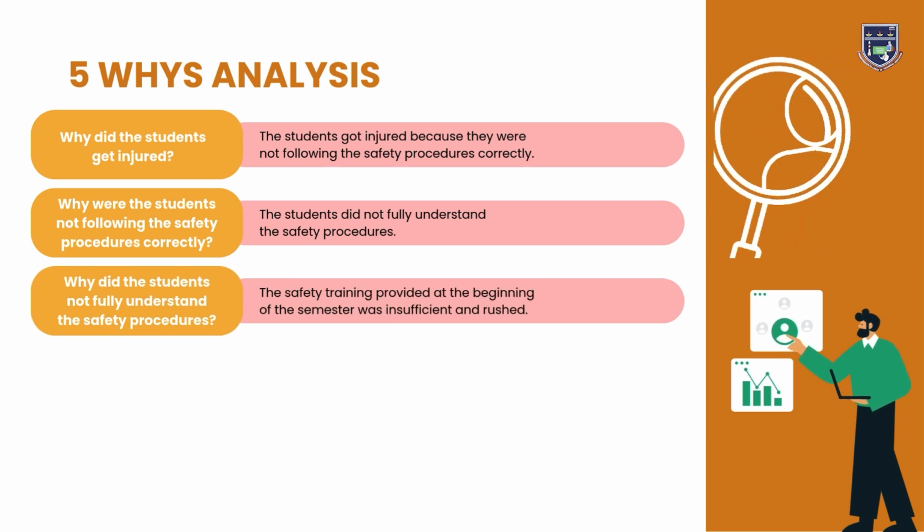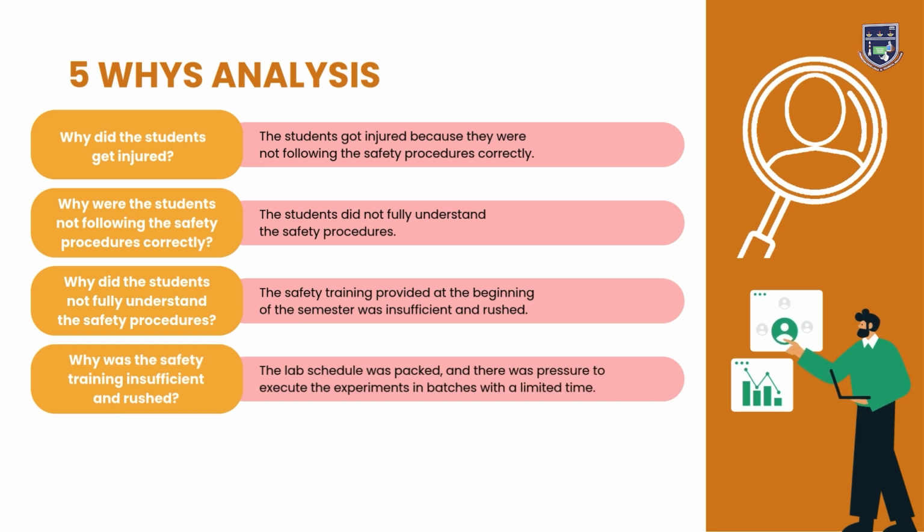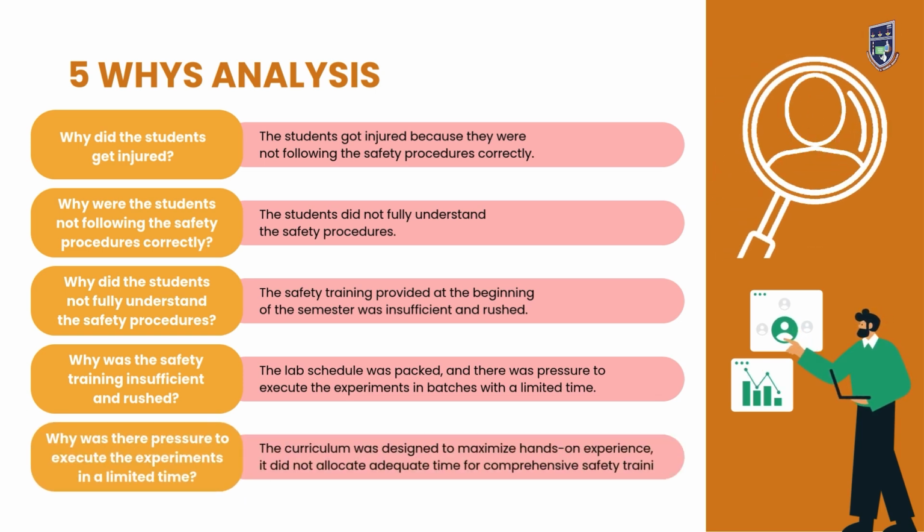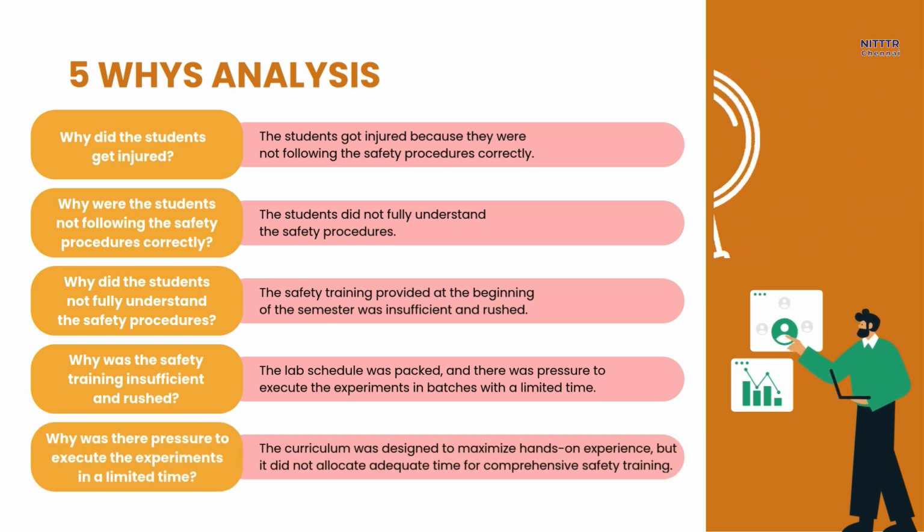The safety training provided at the beginning of the semester was insufficient and rushed. In the fourth why, why was the safety training insufficient and rushed? The lab schedule was packed and there was pressure to execute the experiments in batches with limited time. In the fifth why, why was there pressure to execute the experiments in the limited time?